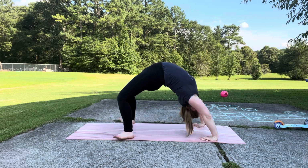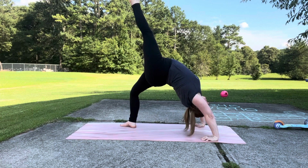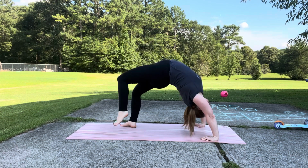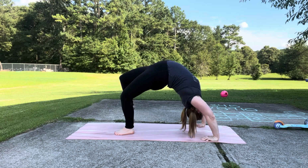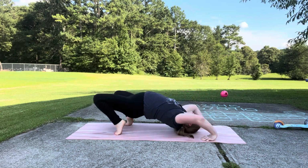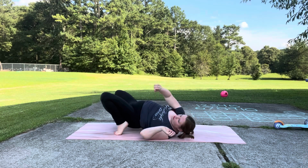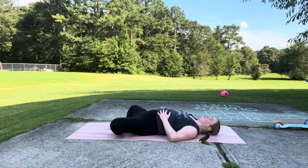Hands and feet wide, lift your hips up, find your bridge or your wheel. Option to lift one leg in the air, just one at a time. And come down very slowly. Crown of your head first, your hips, and rest. Feet together, knees wide, Supta Baddha Konasana, just like we did for crunches, hands on your belly, or one hand on your belly, one hand on your heart. Rest.